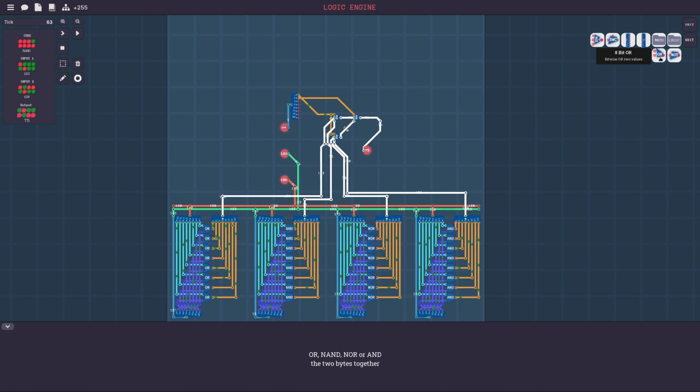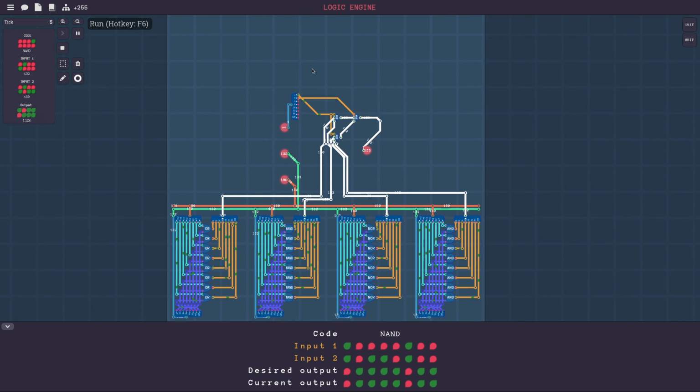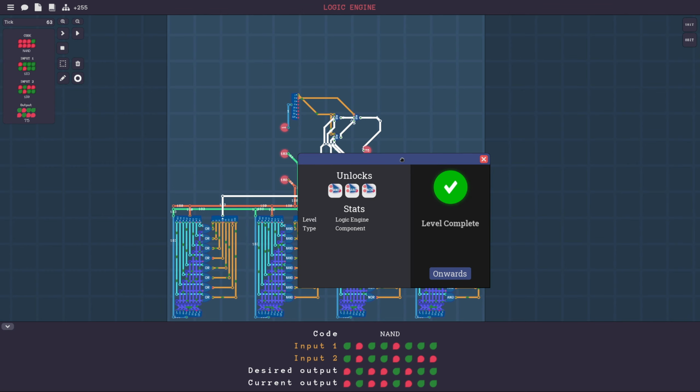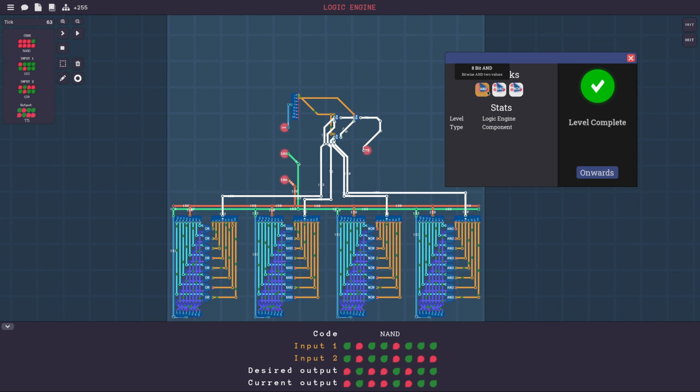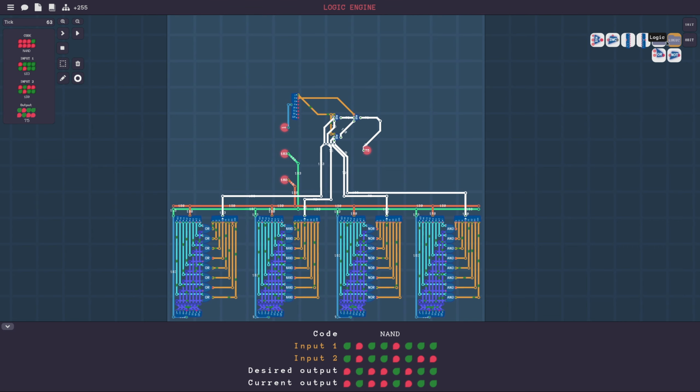I might, but considering the fact that we actually get the gates after completing this level, that seems a bit pointless. And besides, that's going to be very wasteful in terms of NAND score. But yeah, that's a good catch. I didn't even think that I could derive these gates from OR and NOT. So thanks for the suggestion.